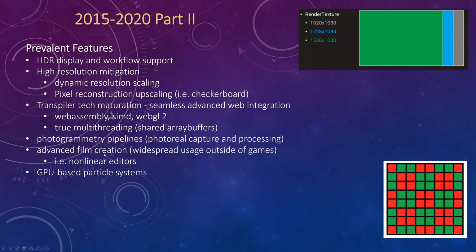And I think prevalent at this point is that you can expect most mainstream game engines meant for mass consumption, or just really popular game engines, to have some sort of editing capability supporting this, right? Like a nonlinear editor, which just has multiple tracks and crossfading and whatever film types of stuff you need to do. Another one that we have here is the idea of a GPU-based particle system.